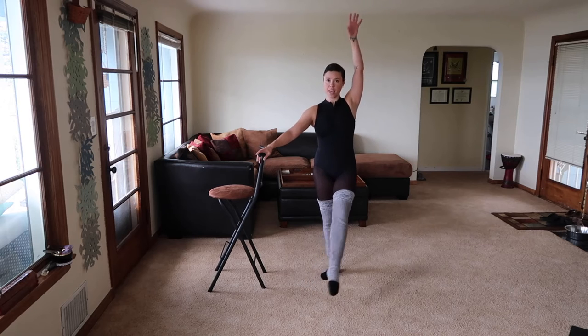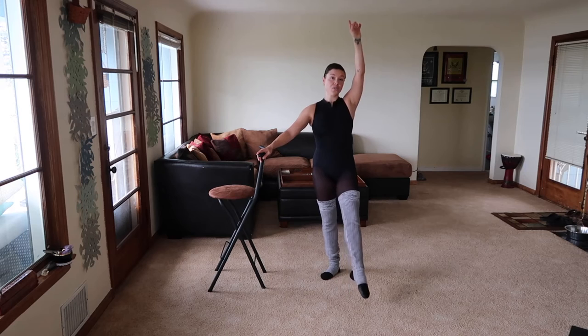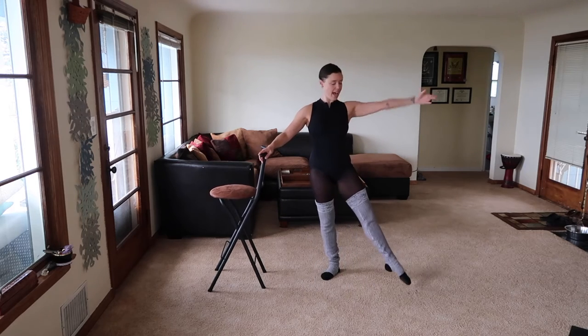Cross tap. Can you double time this? Cross, cross. Feel that inner thigh squeeze. Four, three, front to the side, side, front.